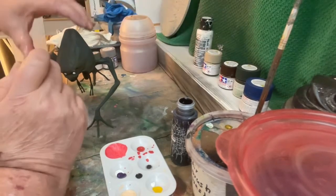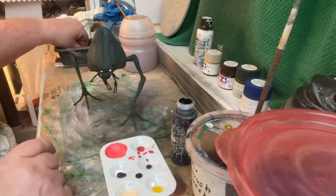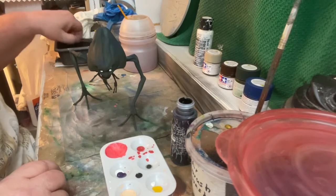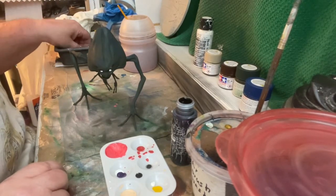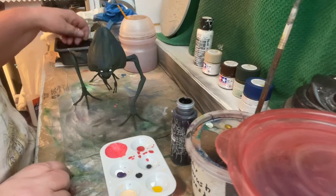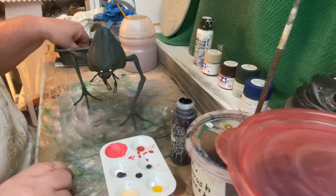Let's get some white there. And that goes in there. And we get a nice fine brush. Where's my fine brush that I always use? It's here somewhere. It's here somewhere. Hope I didn't lose it, guys.